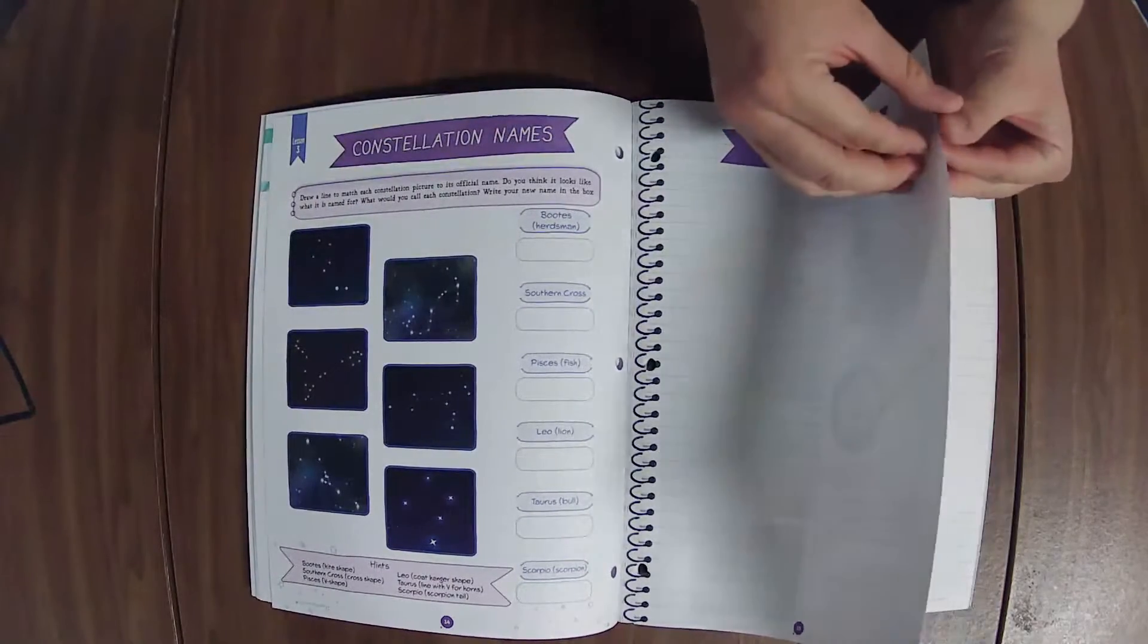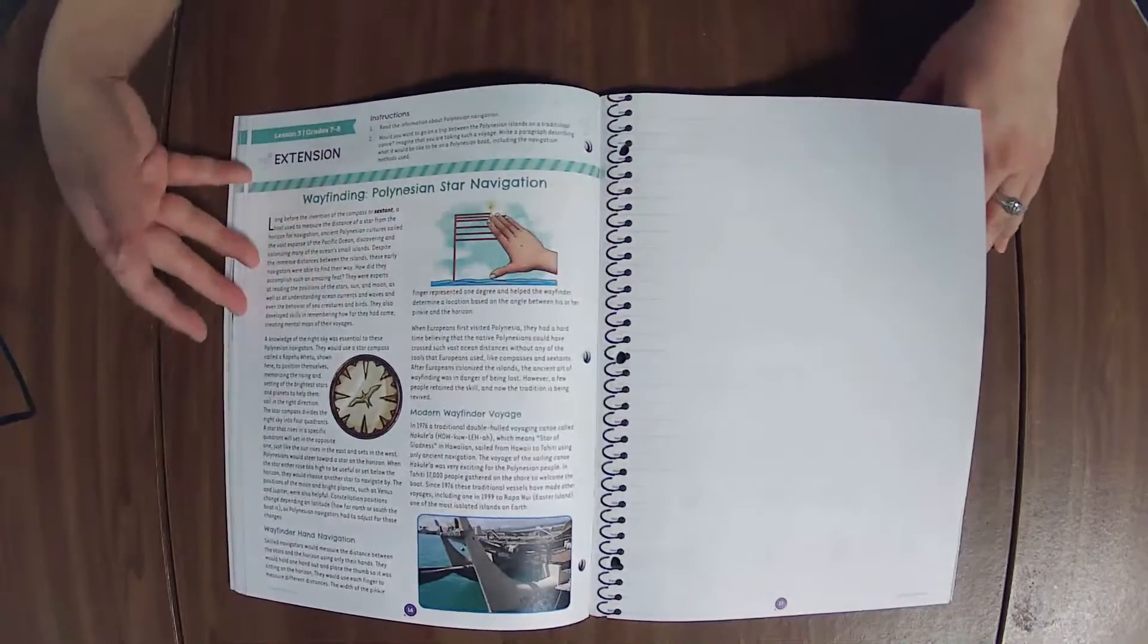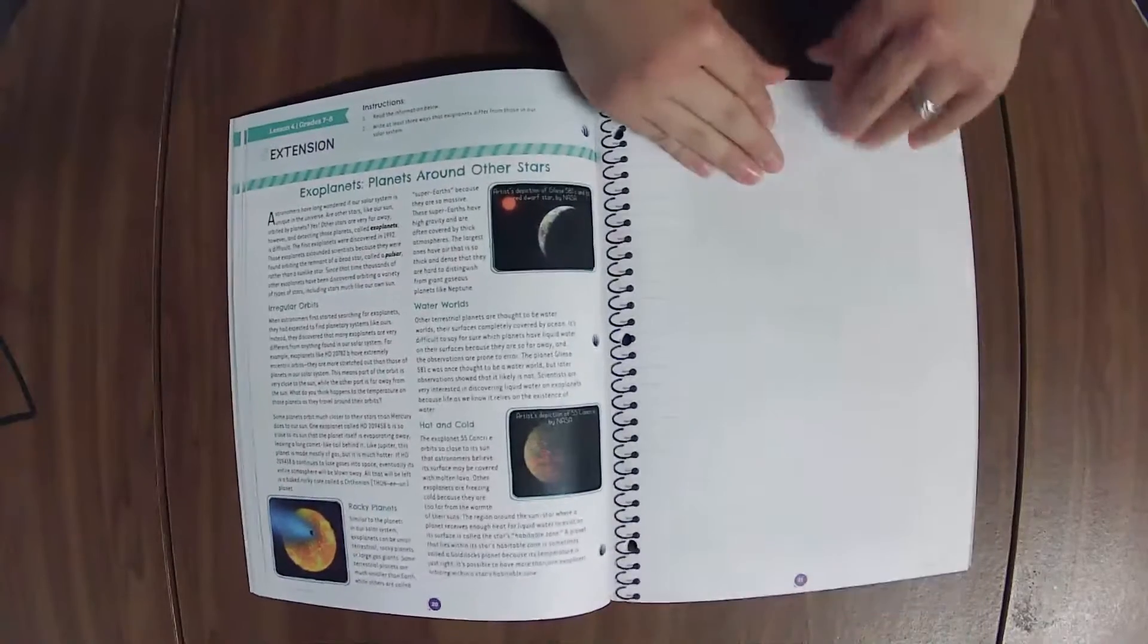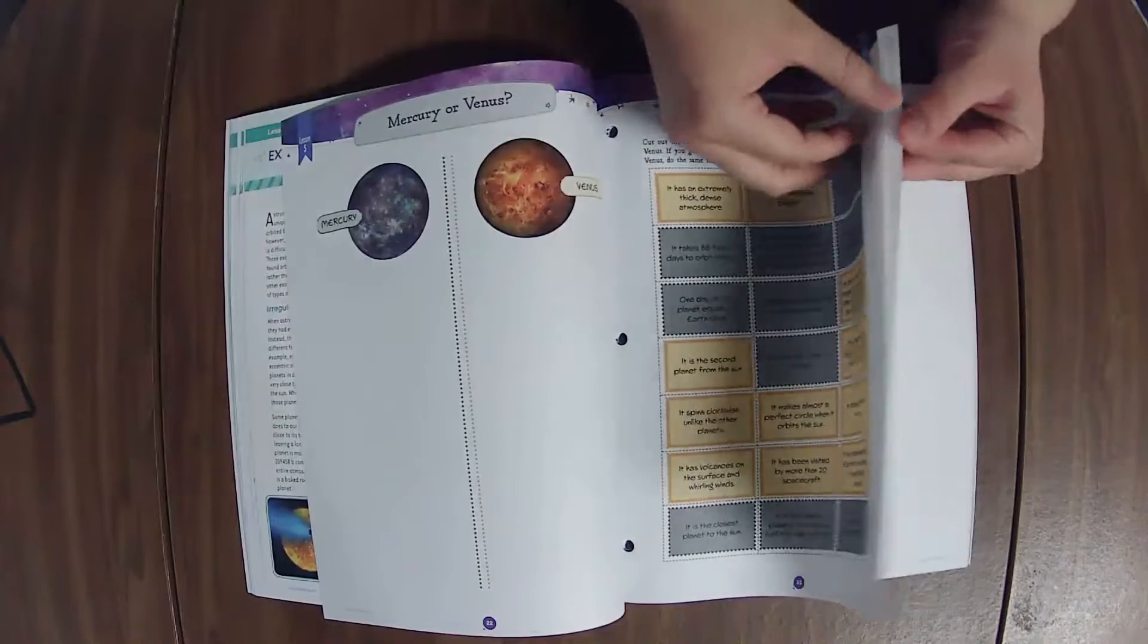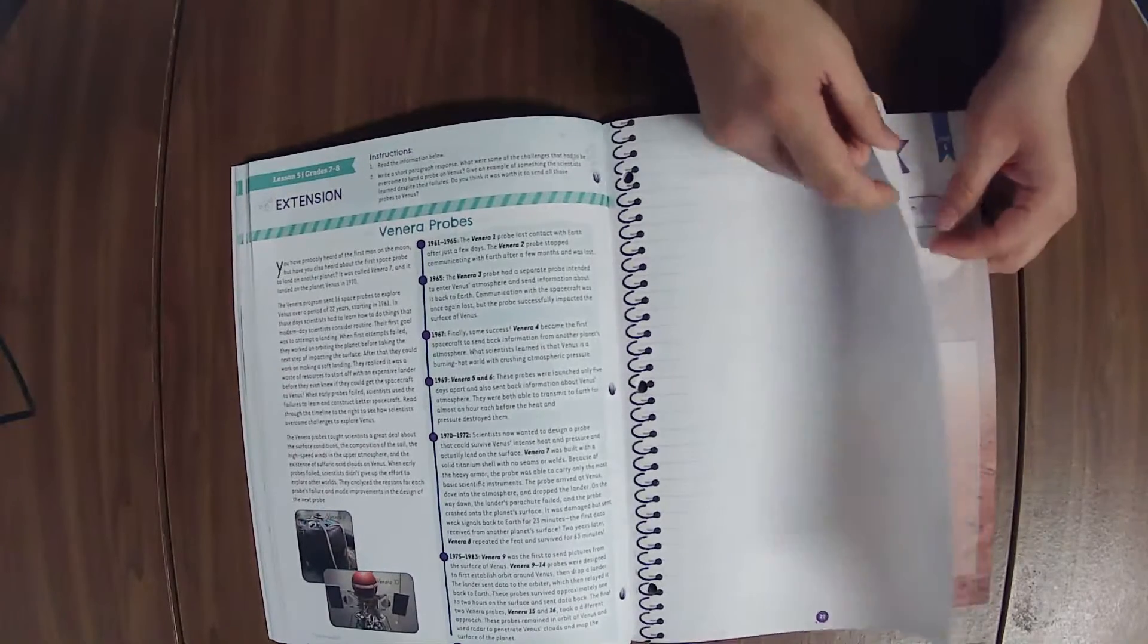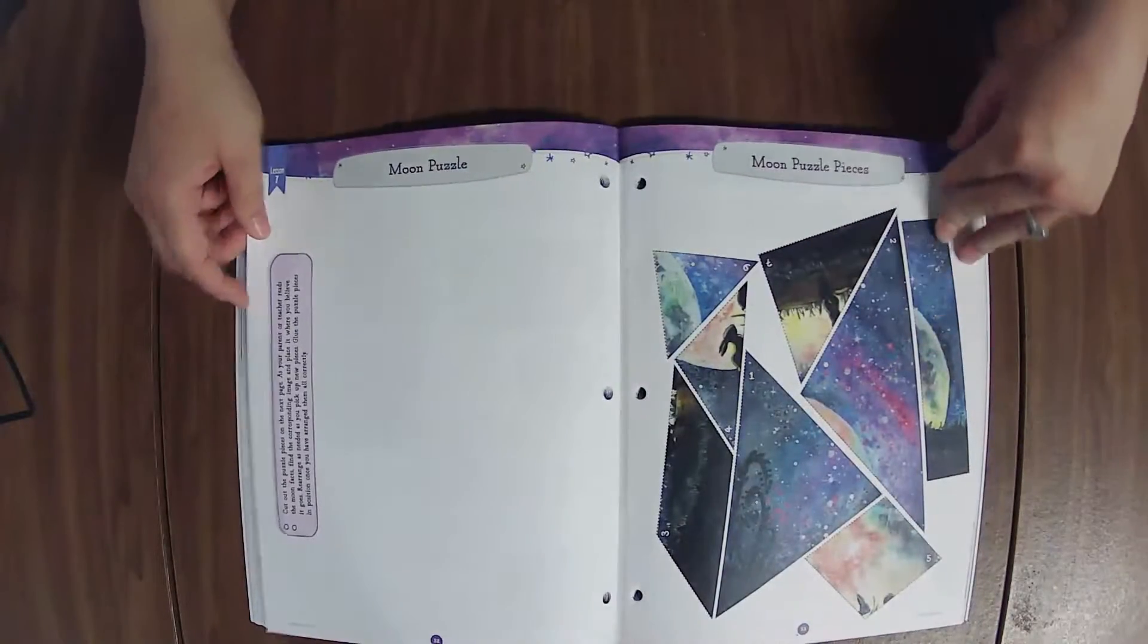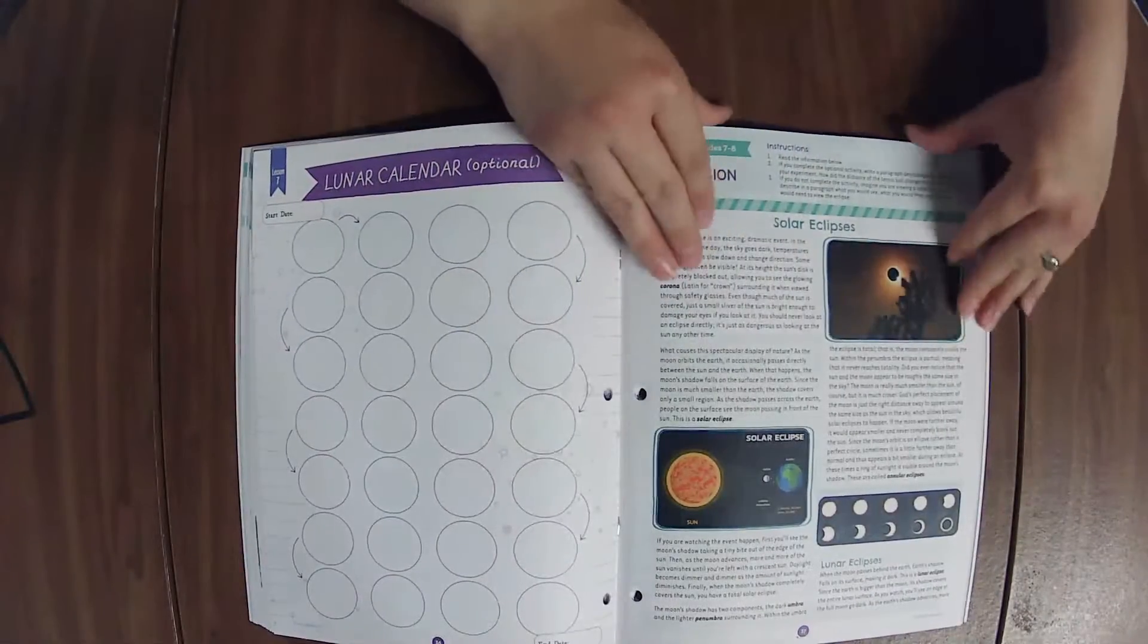We have more of the constellations. Wayfinding. We could do Wayfinding and then watch Moana. Totally cool for a whole family thing. I love doing it all together. Or what's that show? Jet Propulsion. There we go. At least that's his name. But maybe there's episodes that can kind of connect with these lessons, which would drive it all home and just make it more fun.